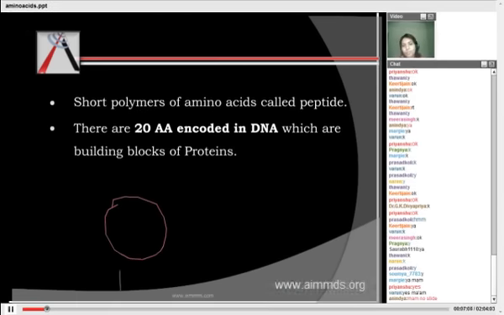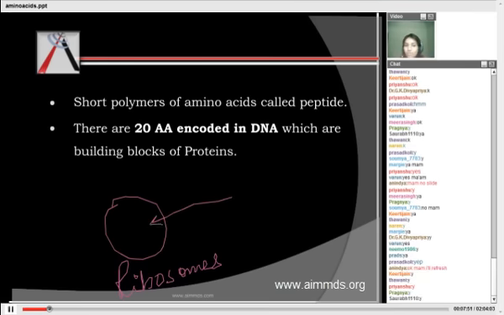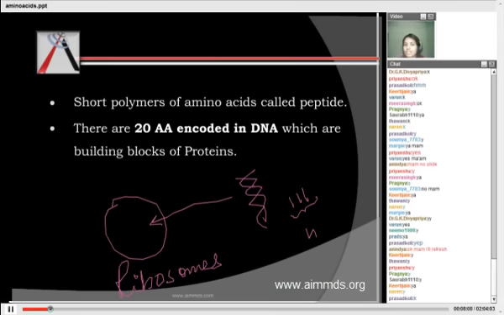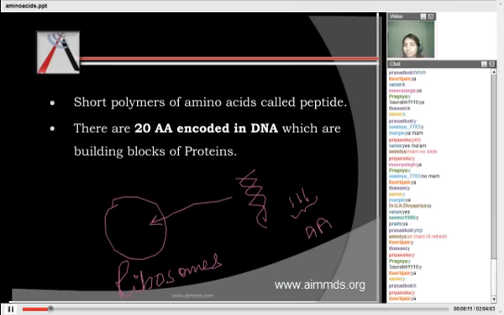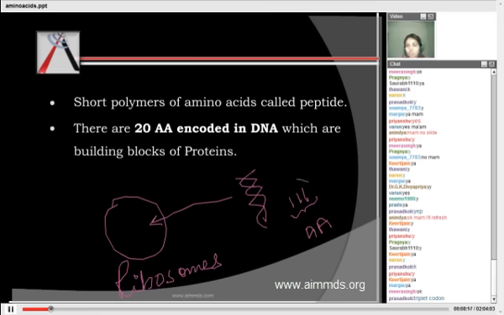What I'm talking about is, where do these amino acids form? They form in ribosomes, if you remember. Hopefully you're clear with that, right? And from where does the information come? Information comes from the nucleus, from the DNA. DNA has this information stored as codons. So we have a triplet that codes for a single amino acid. Yes, this is a triplet codon that codes for one amino acid.